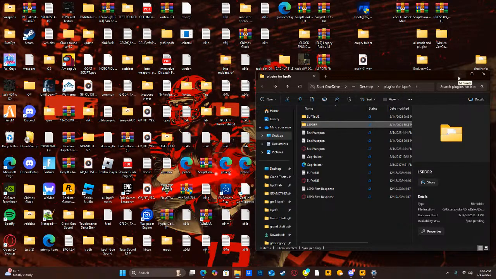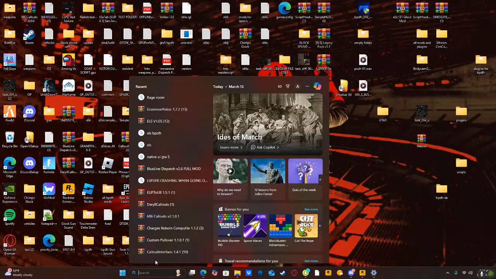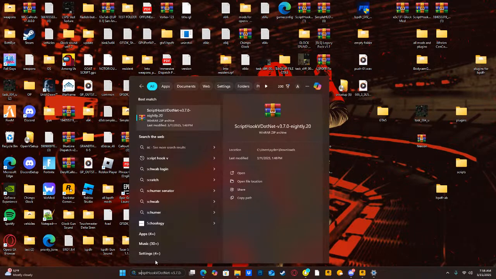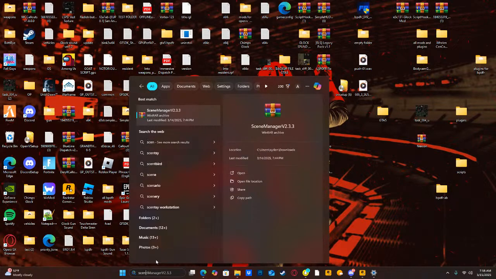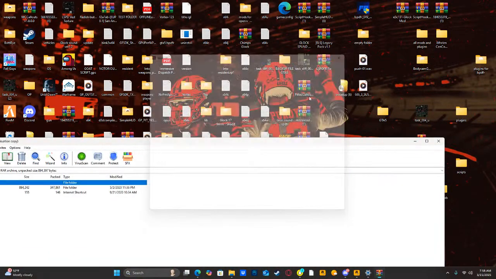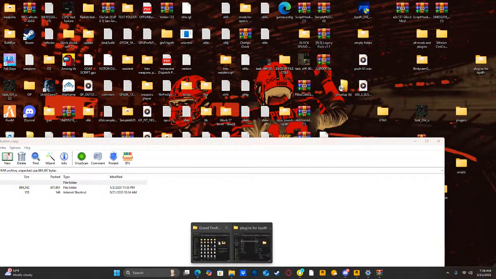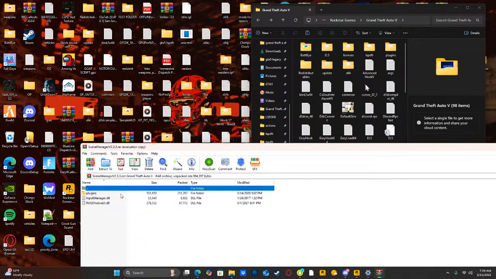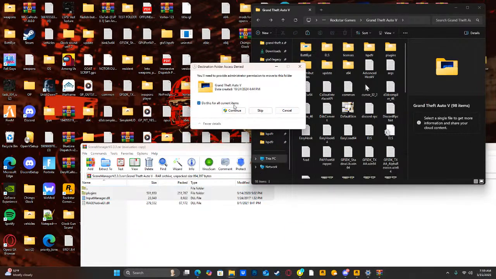Okay, we are going to download a mod called Scene Manager. It's a great mod for roleplay that I'm going to be starting to use in my videos. You want to grab plugins and input manager. Do not grab Rage Native UI. It will mess up your game and you will have to redo your entire game.